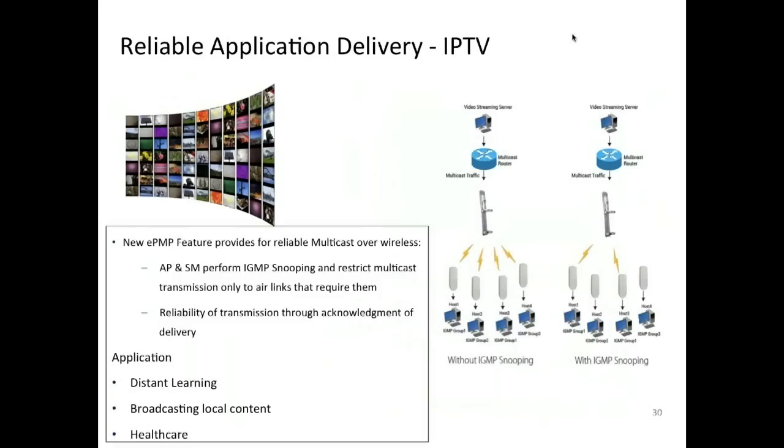IPTV, not a big thing possibly because we have many options for television, but just a quick note that things like multicast, and on top of that reliable multicast, where we're converting multicast to unicast for acknowledgments, and IGMP snooping, are some of the features being offered around delivery of IPTV.